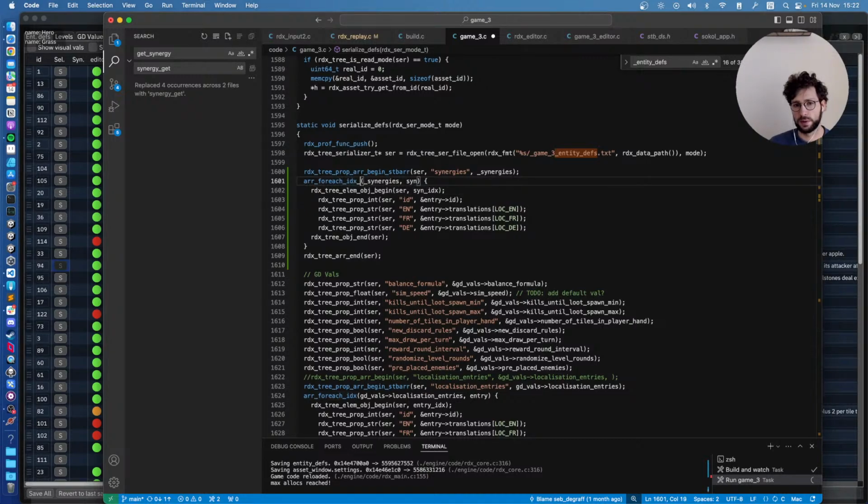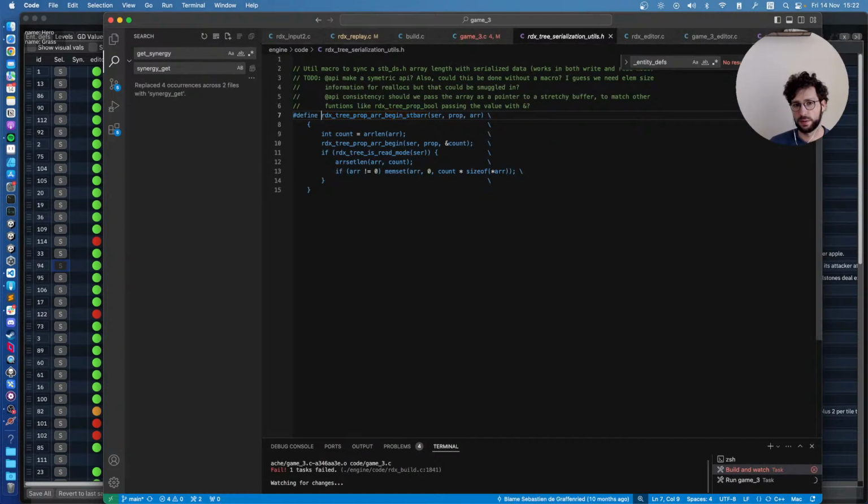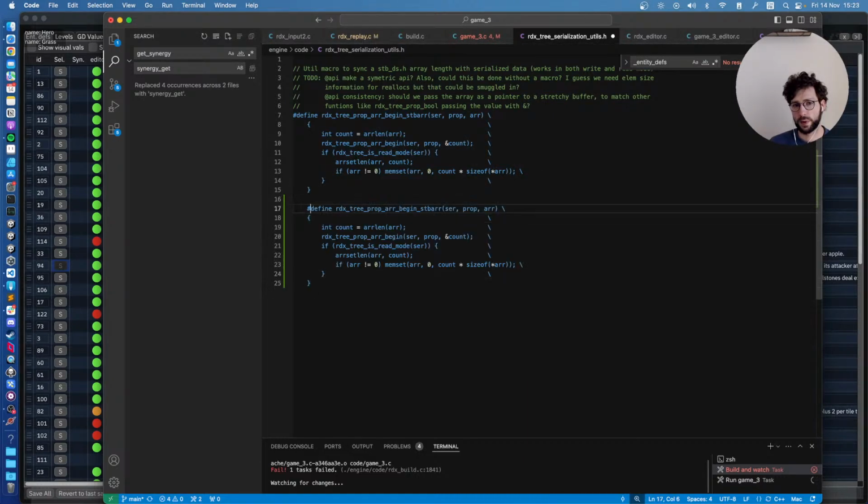Hold on, this is the new array thing. Ah, shit. I need a version for my new array, and then adapt the thing.